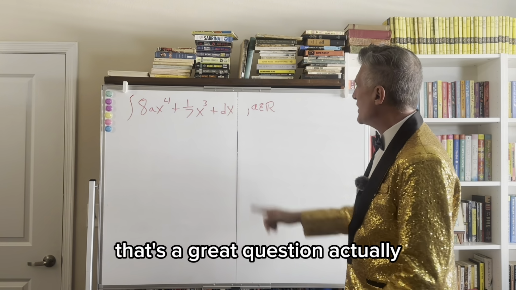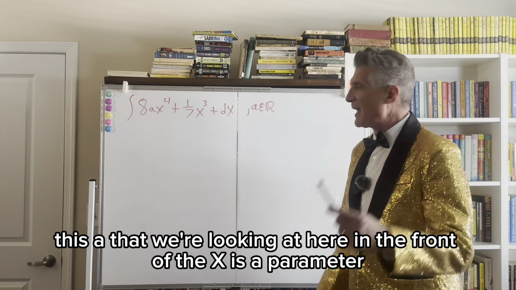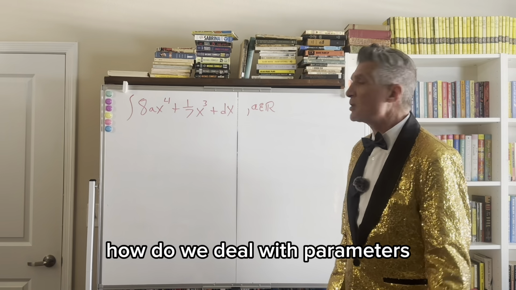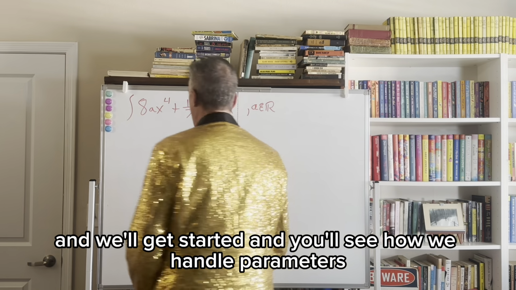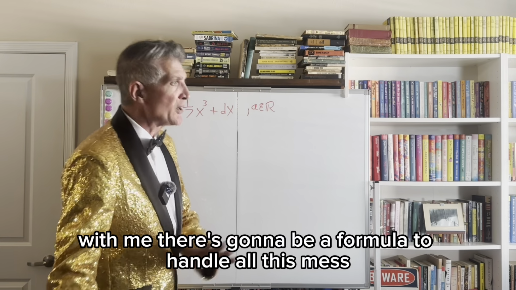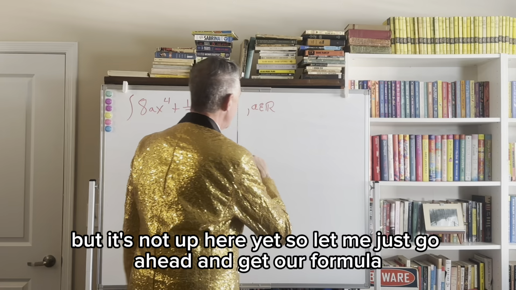Well, that's a great question. Actually, this A that we're looking at here in front of the x is a parameter. How do we deal with parameters? Well, stick around and find out, because we're going to solve that together and you'll see how we handle parameters. Well, you know with me, there's going to be a formula to handle all this mess, but it's not up here yet. So let me just go ahead and get our formula.